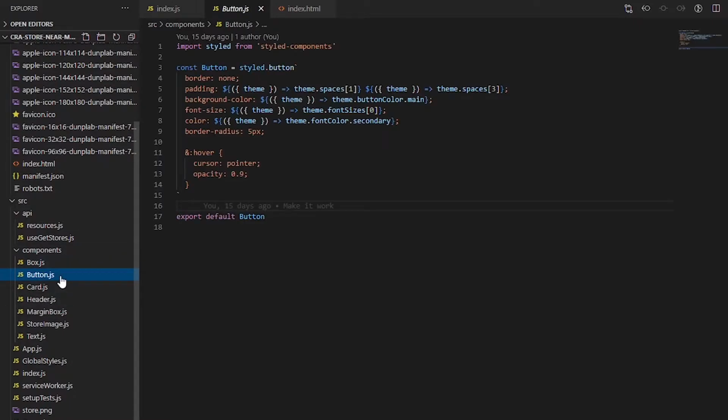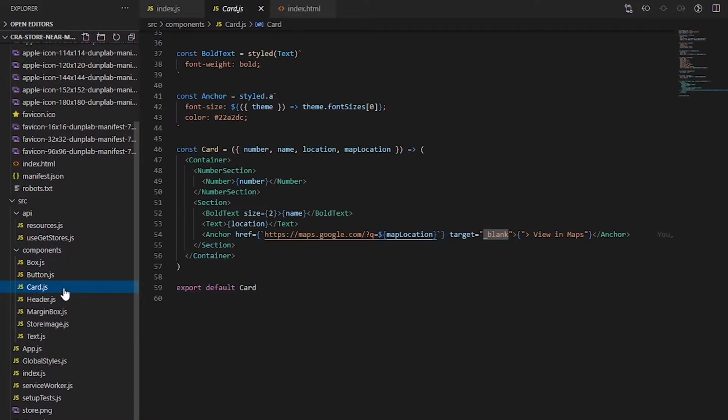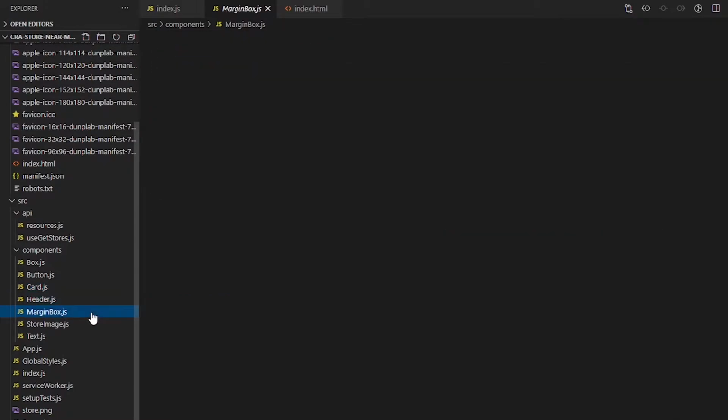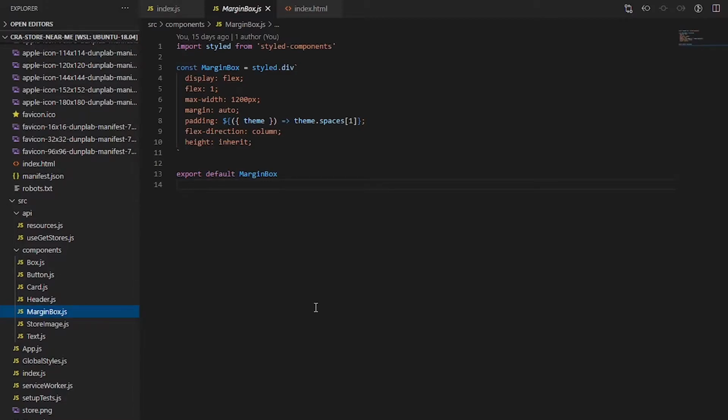A button component, which is a button, and a card component that describes the different results. In this case, each one, two, three here is actually a card that stores the store data, and the header, and a margin box that centers the whole application.